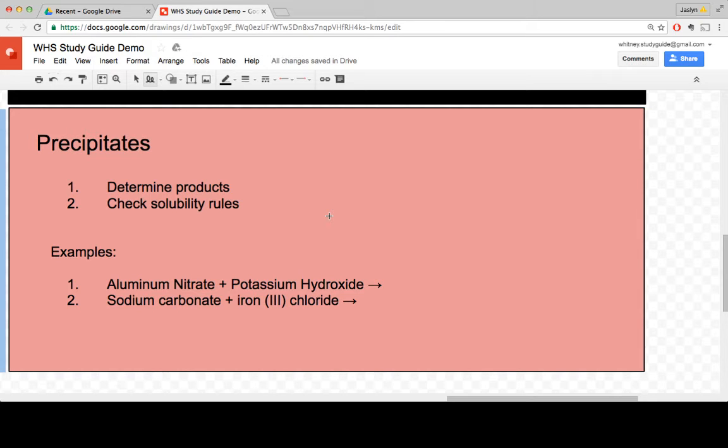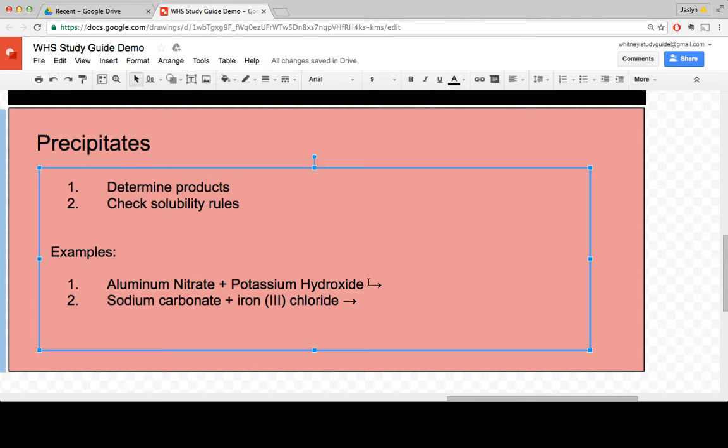So if it's sodium carbonate, it is soluble, because the first thing you look at is if one of the compounds is listed as soluble. But if nothing in the what is soluble box applies to the compound, that's when you look at what is insoluble. And of course there's exceptions, but that's pretty self-explanatory. They just don't follow the rules of the box that they are in. And you have to first check the products and then apply them to the solubility rules.